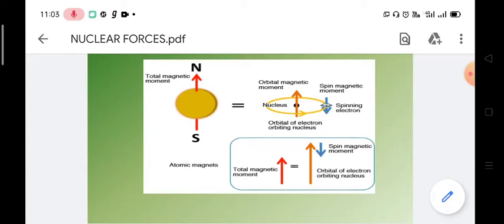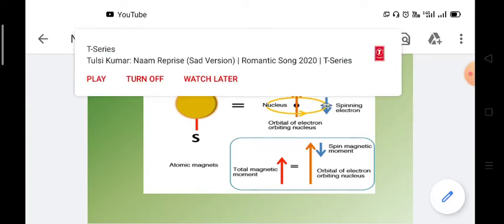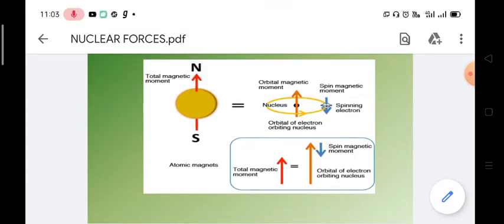Whenever a spinning electron is placed in a magnetic field, it attains some magnetic dipole moment. This magnetic dipole moment will be equal to mu, and this is also called the Bohr magneton. Similarly, since proton has a positive charge, proton can also undergo spin, so for the spinning proton also there will be a magnetic dipole moment, and this magnetic dipole moment is given by Dirac's theory, and this is called the nuclear magneton.